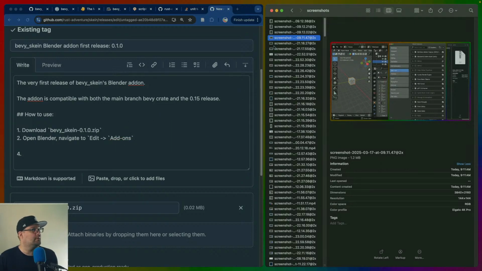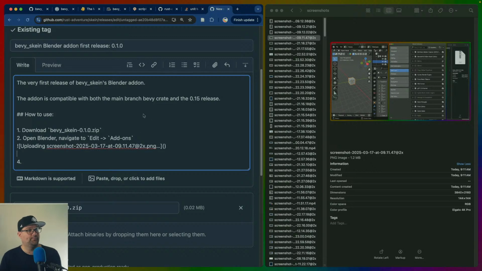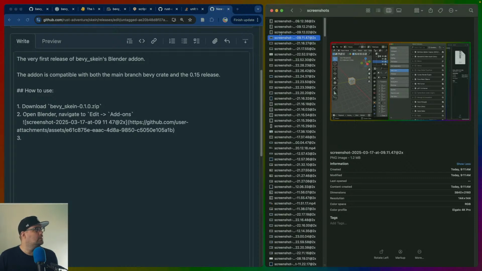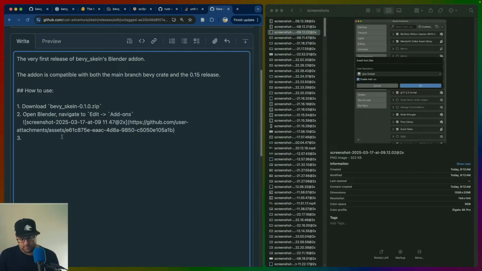Drag this in here. Drag the zip file onto add-ons.